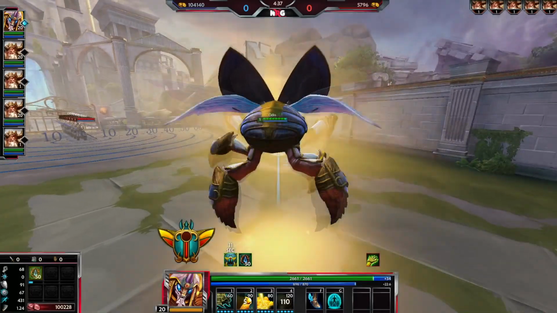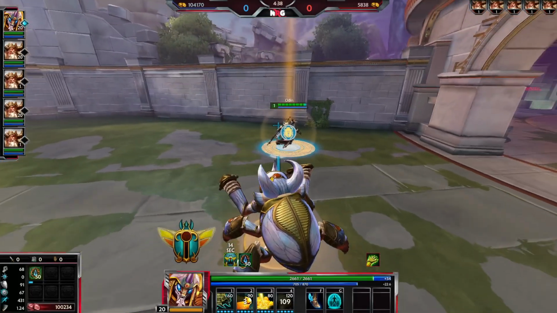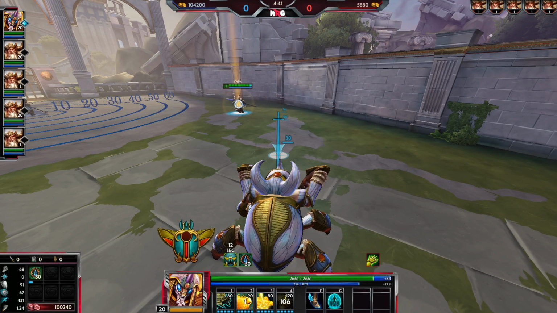Finally, we have the main staple ability of Khepri, his ultimate, which is the revive tool. Now, Khepri has a lot of features in it that make it very, very good, and there's a lot of applications that we'll be talking about.